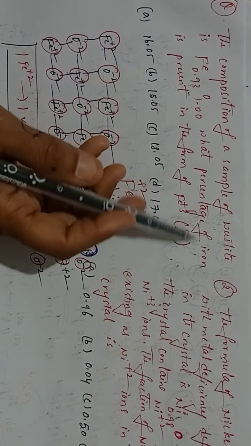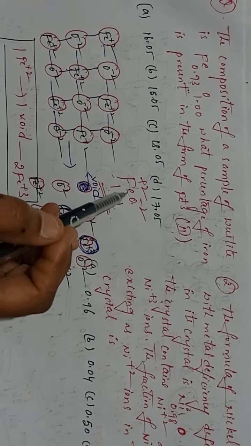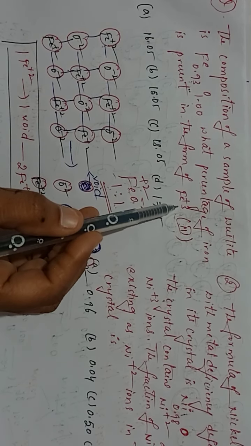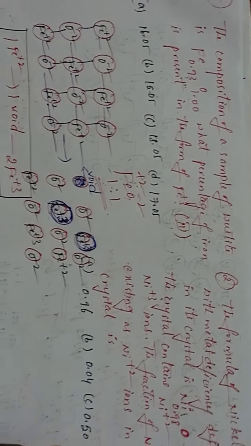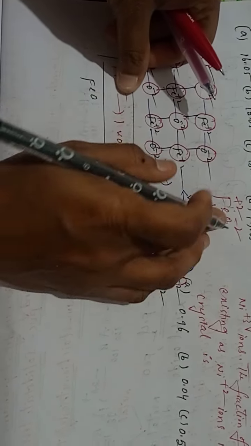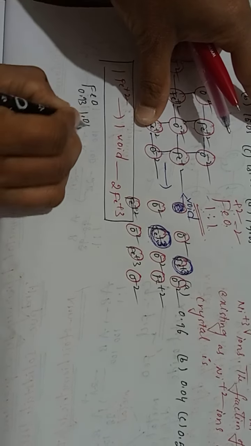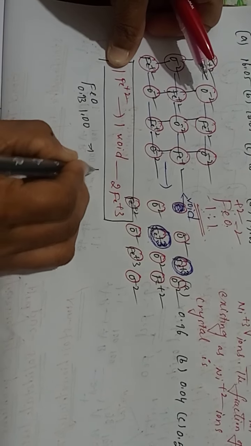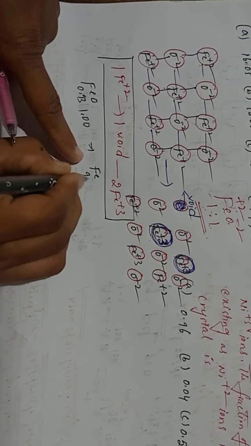They are asking what percentage of iron is present in the form of Fe+3, but actually here iron is in which state? Oxidation state +2 here, but they are asking for the percentage of iron in the form of Fe+3. Now see, students, you just multiply with 100. Here what is given? Iron 0.93 and oxygen 1.00 are given, correct? So for iron and oxygen you just multiply with 100, students. Iron 0.93 given, multiplied with 100, you will get 93.